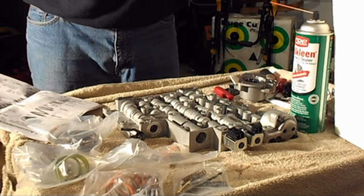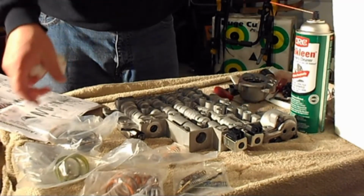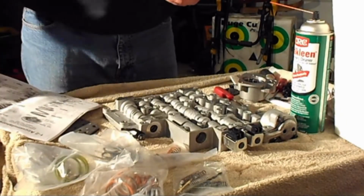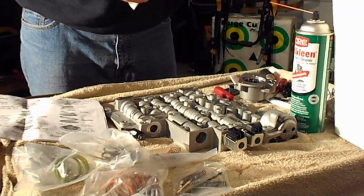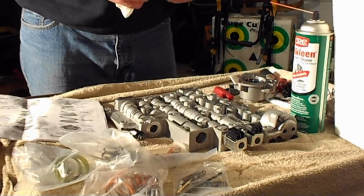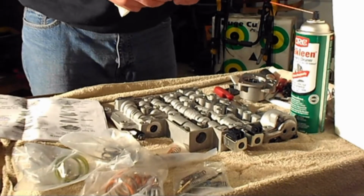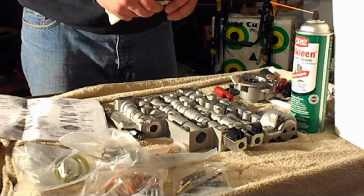So I've heard online that you shouldn't mess with the accumulators. I went ahead and took my 1-2 accumulator apart because I got a plastic piston, so wasn't expecting that. I'm gonna go ahead and order a metallic piston and get that taken care of. I'm gonna leave all the stock springs in it just because people said not to mess with it.